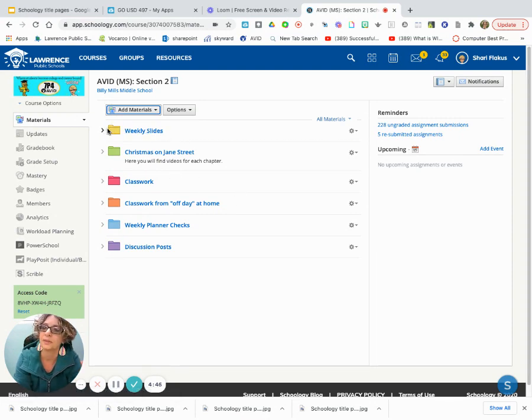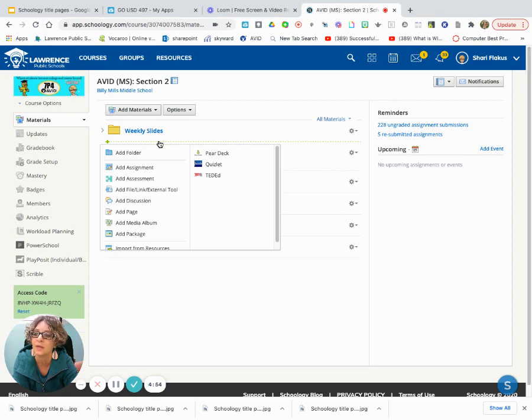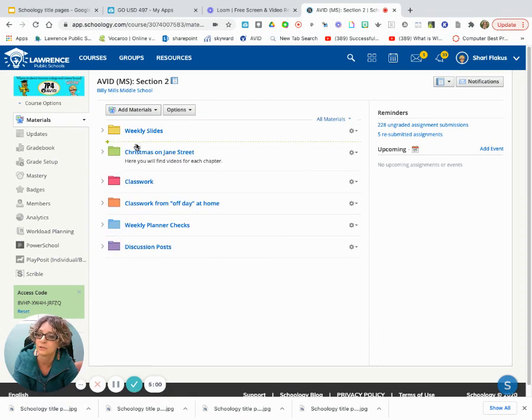And so within each of these slides, let me show you one thing. You can move anything around with this green bar, or if you click on the green bar, if I add a folder, that folder is going to go between this yellow folder and the green folder. So you hover around and wherever that green bar is, that green dotted bar, that's really important in Schoology because that's where everything will be put, wherever you add something.